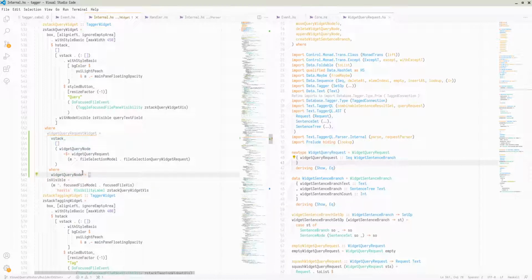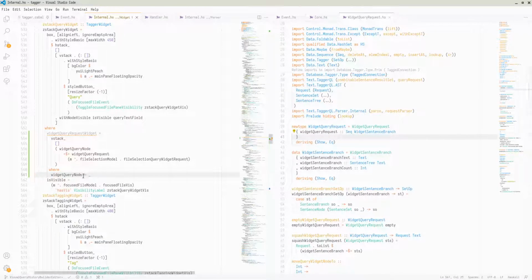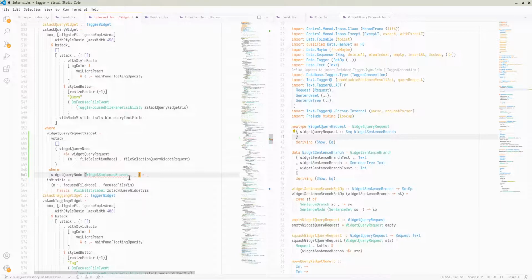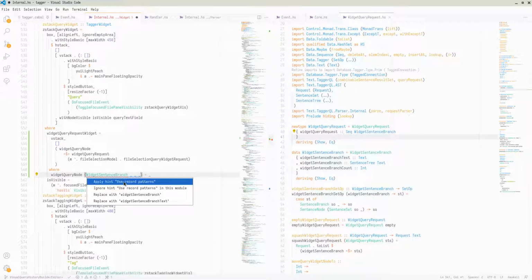So for this, what we're going to do is we need a widget sentence branch. So this requires something. Actually, we can't pattern match because I didn't expose that constructor.